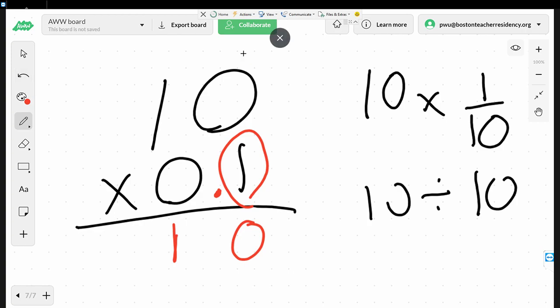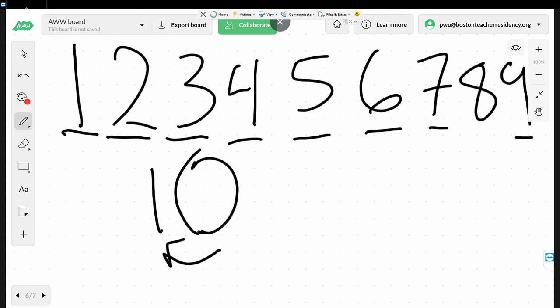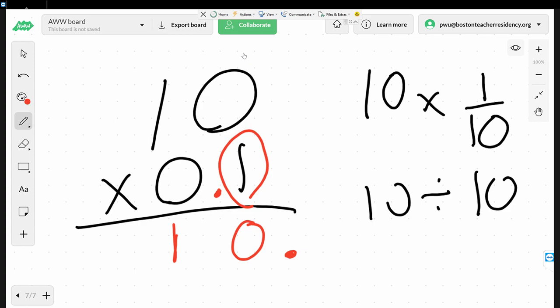So to get our answer, we know our answer needs to be 1. Well, I just told you about when we count to 10, we have to move decimal places. So when you divide by 10, remember multiplying by 1/10 is the same as dividing by 10. That means I'm going to move my decimal point over this direction. Left 1 place. Now we have 1.0. You may be really confused right now, but I'm going to show you it works out for all numbers.